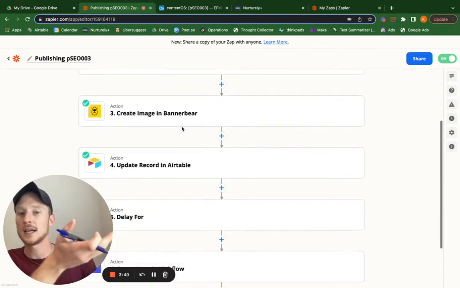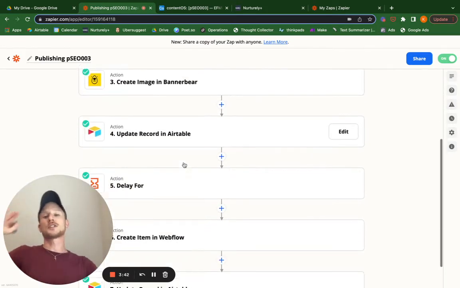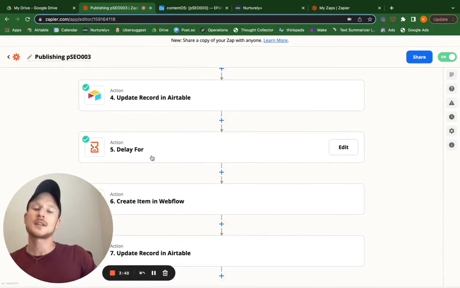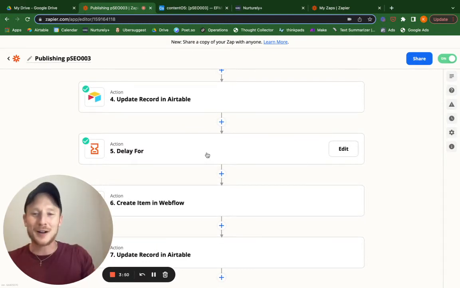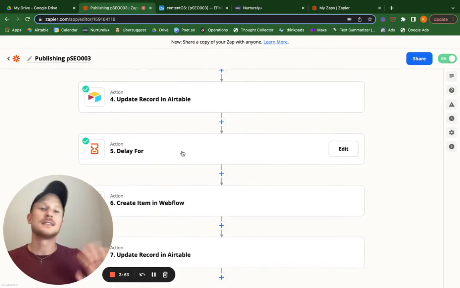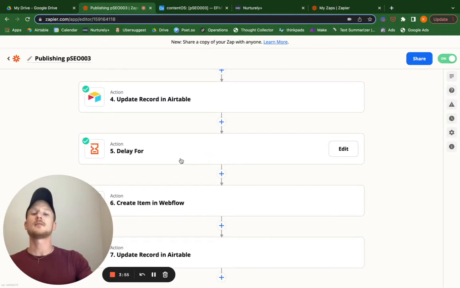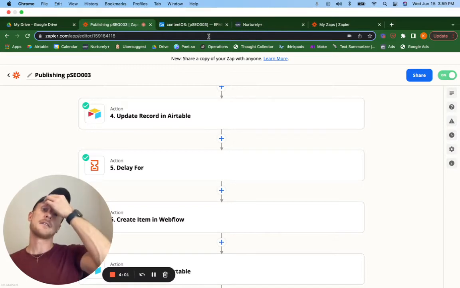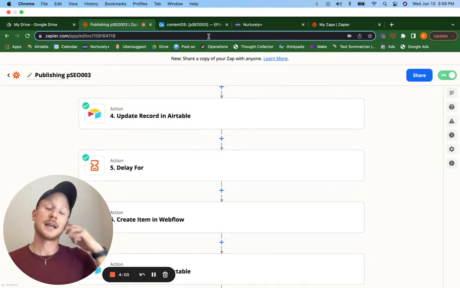I have it create an image in Banner Bear. It puts that image into Airtable. I have it wait for a minute, though I don't really know if this is necessary, just to let everything calm down and see if it needs time. Then it creates an item in Webflow, and then it goes back and updates that same record in Airtable so that I have that existing item ID in there.